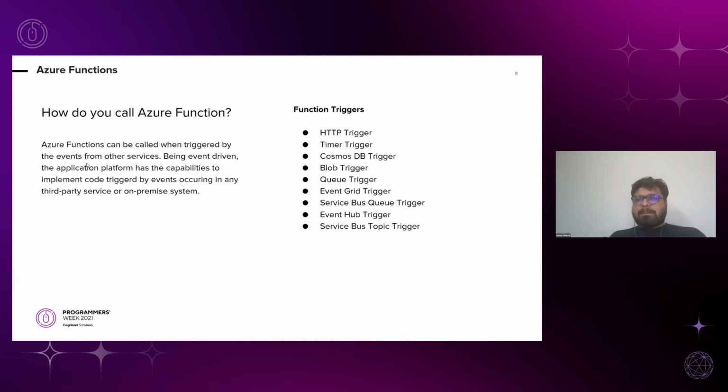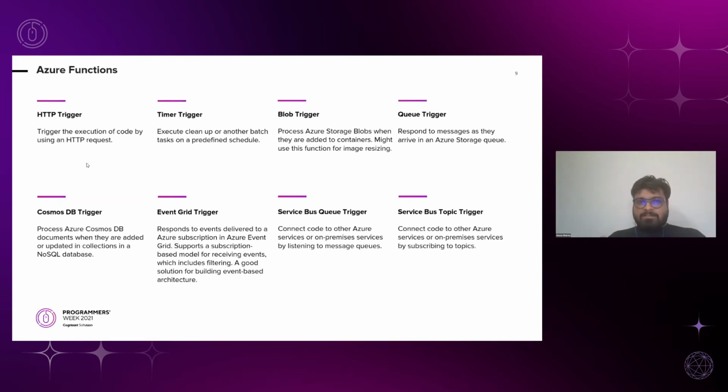You can see here the HTTP trigger. Like I said, an Azure function is a piece of code, and you can call or execute this Azure function using an HTTP trigger. If you define an Azure function using an HTTP trigger, this function will get called and executed when we call that Azure function using HTTP methods, like from any REST client. For example, with Postman, we can execute this function the very same way we execute a REST API.